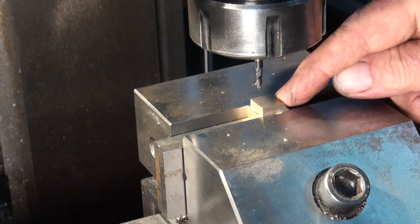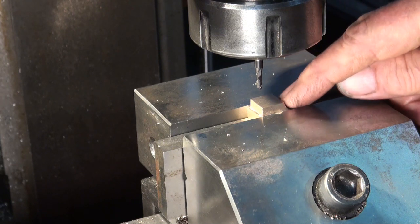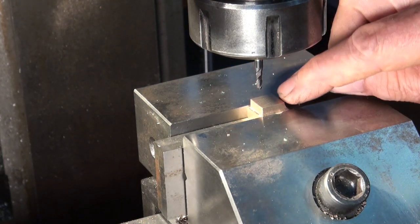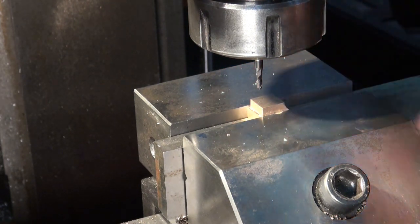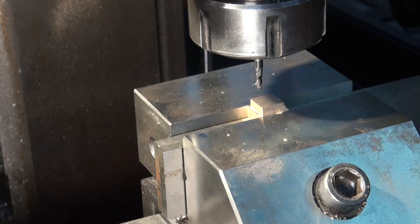I'll check the fit of the valve rod spindle, because it's less critical, and the one for the nut has to be a really good fit, so if I need to adjust it, I'll do it before I cut the other slot. Alrighty, here goes.